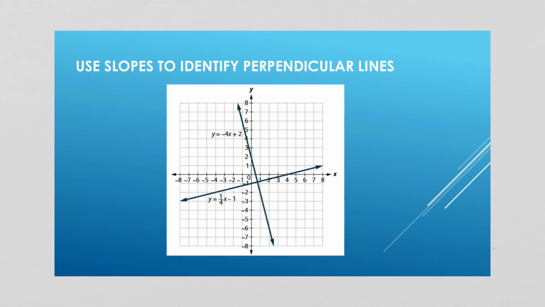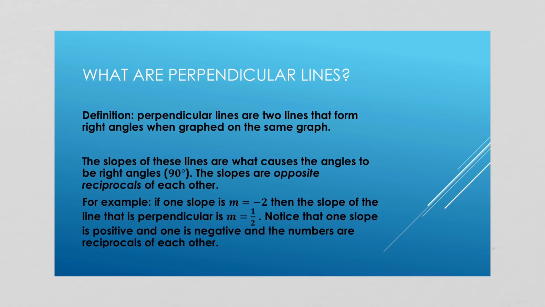All right, so on this page, I wanted to show you what perpendicular lines look like. Not all lines that cross each other are perpendicular. These are very, very specific. They create a right angle, or actually 4 right angles, when they cross each other. There's one right angle, another right angle, another, and another. That's what perpendicular lines do: they create 90-degree angles where they meet. You might want to hit pause here and read through the definition and the slopes, and then we'll talk about it on the next slide.